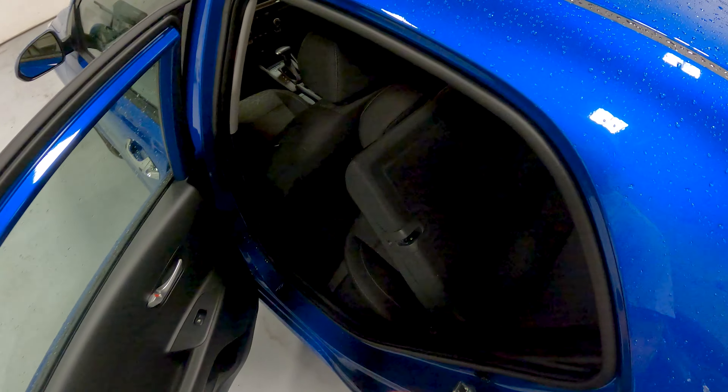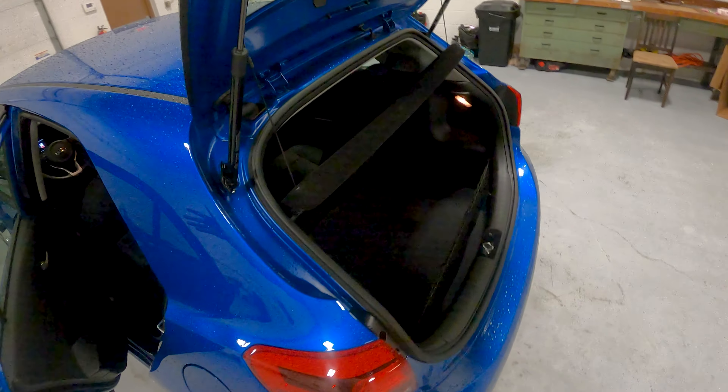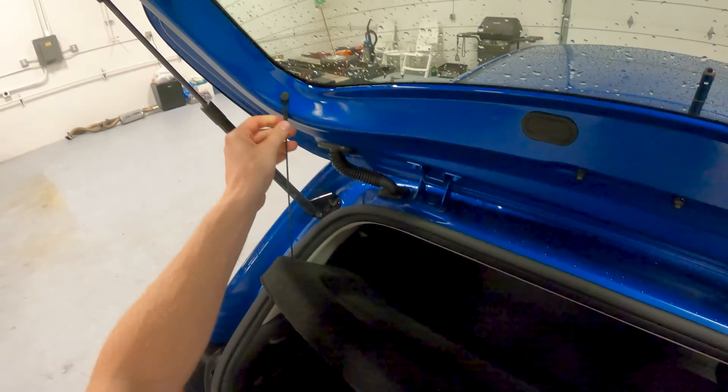At the end of the day, this is a subcompact after all. Let's see if we get a decently flat load surface in here — I'm going to take this little cover off. You really got to push for that. Can you lay down in the back of the Forte hatchback? That is a fake floor right there, and it does not hold a bunch of weight. The answer is no — you would not want to be sleeping in the back of the Forte hatchback. You can live that hatch life to an extent, but maybe not as much as in a compact hatch.